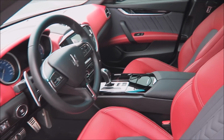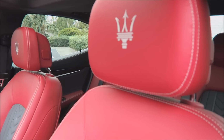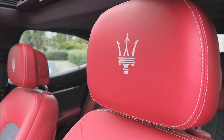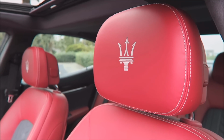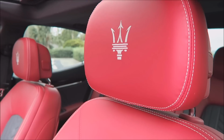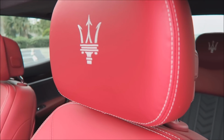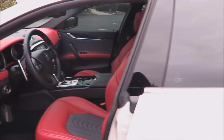So also, while we're in the interior, the headrest stitching. My 2015 definitely didn't have this. It just had the imprinted seat stitching, and this makes much more of a difference. Much better quality, much better look. It's one of those things. It's the little things, man, the little things in life. And for the stitch trident, you're looking for all 4, because you have it in the back too. All 4, it is $450. Was reading that wrong. $450. So not too bad for 4 of them. I think it's worth it.